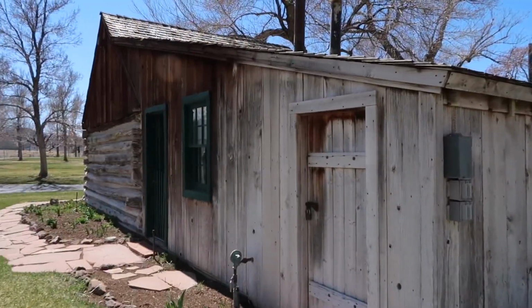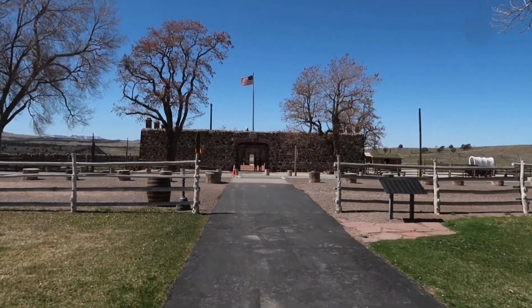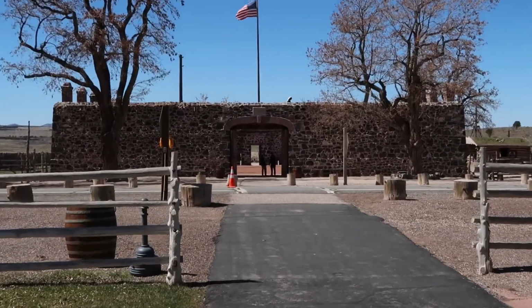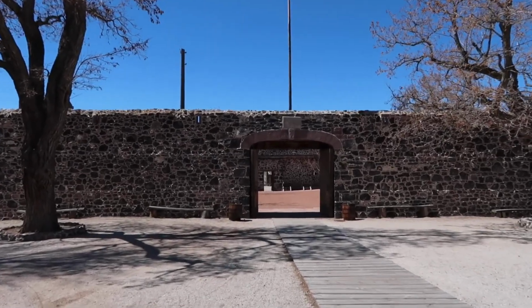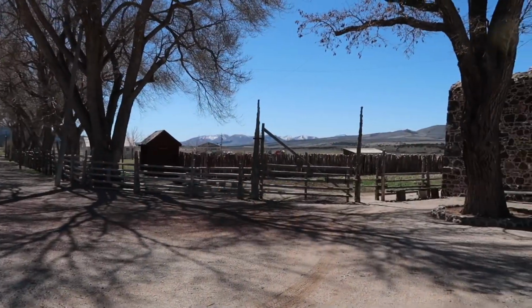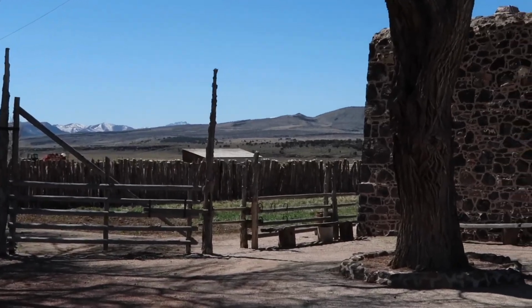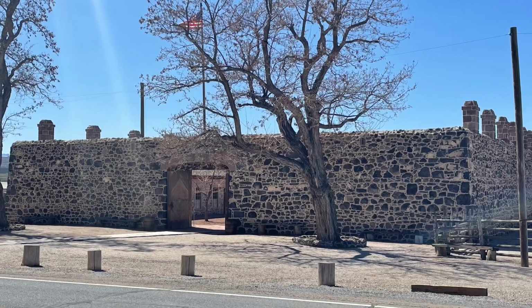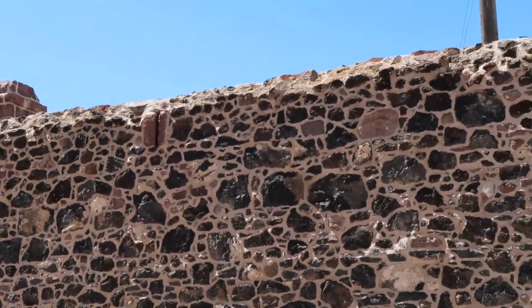Now, the Hinckley brothers built this location in 1867. The exterior of the fort is built out of volcanic rock, and when you're in the fort, you'll see off in the distance a kind of mounded hill with a flat top, and that is where the volcanic rock came from. And the interior is made from limestone, and it's nice and smooth inside. That limestone made the walls nice and smooth. When you see these walls, just look at the details. On the outside from the volcanic rock, which is amazing how smooth it is, and the inside even smoother.